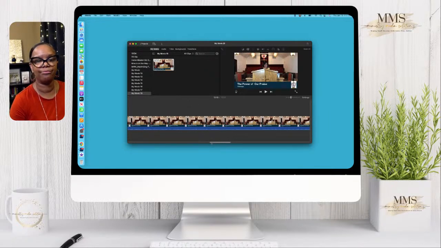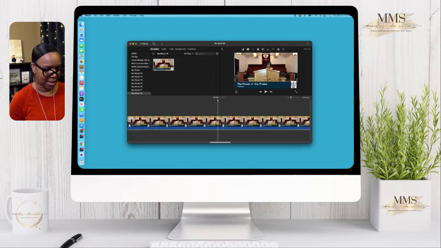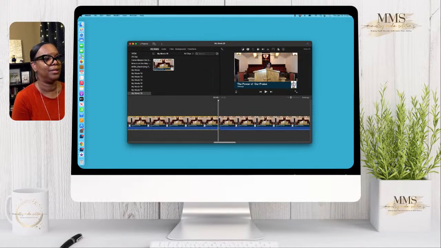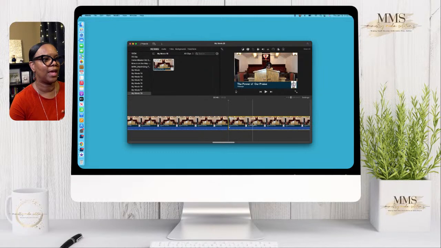And just some free iMovie hacks. If you're on something like iMovie, if you find a place that you want to cut it, you just select the clip and you hit, and this is if you're on a Mac, and if you're using iMovie you are, you just select Command and B, which B is blade, which actually gives you your cut. And you can see that I cut those two clips. And so I'll just go through here and I'm just making cuts on where I want it to be.